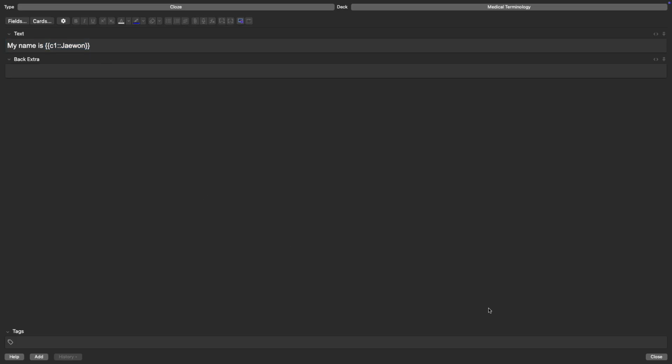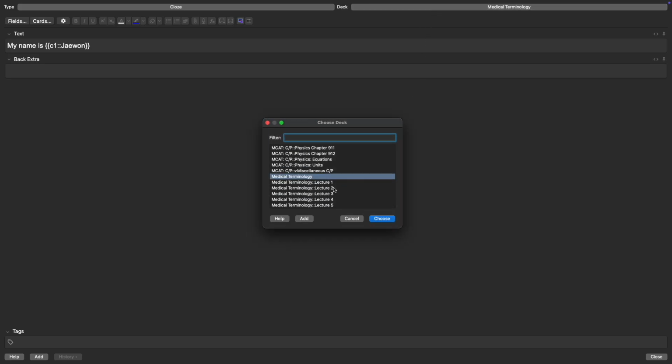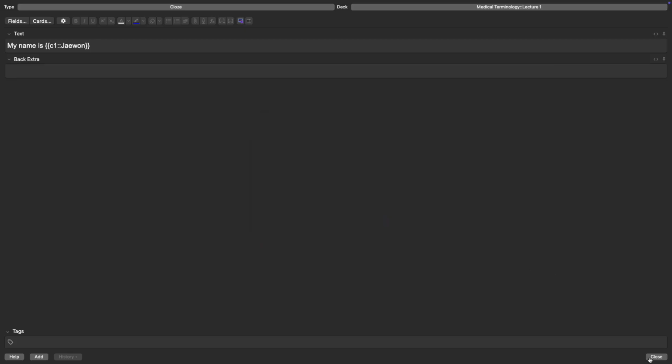So how that will look, let's say I'll just put it here, for example. And then when you want to add the card, at the bottom left there's an add card button. You add it on.